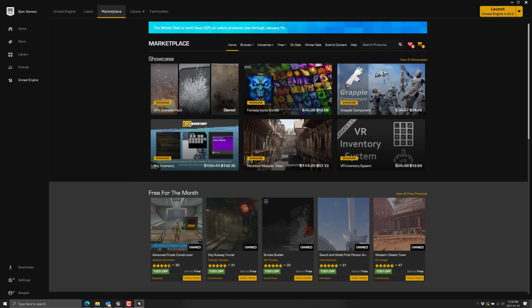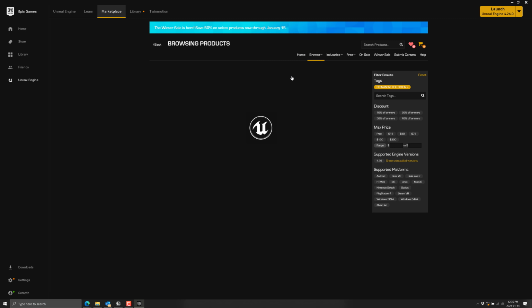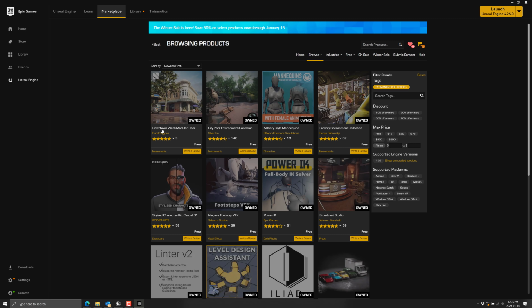If you want to go ahead and grab these, they are available in the marketplace. Just head on over to the free section, go to the permanently free collection. It's the permanently free collection. It is the Downtown West Modular Pack. Go ahead and add that.